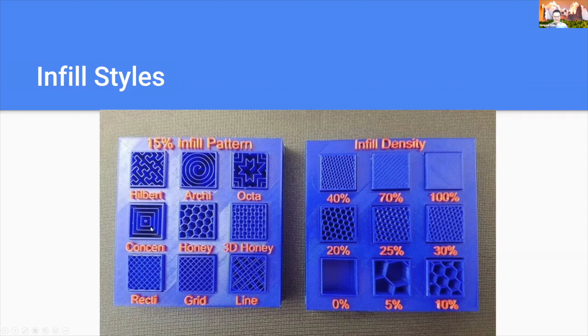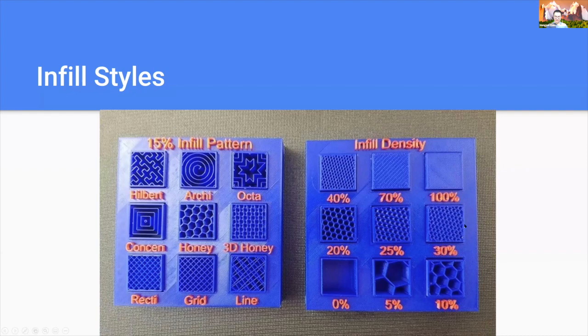You have concentric. This is more for if you don't want to print any top layers, but if you want your print to showcase some sort of specific aesthetics. Hilbert. Some of these are rarely used in real life applications. They're more for if you want to do demonstrations or like a display for what your 3D printer is capable of. There's also different infill percentages, right?